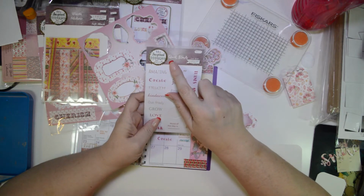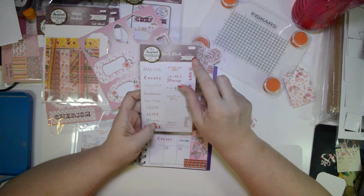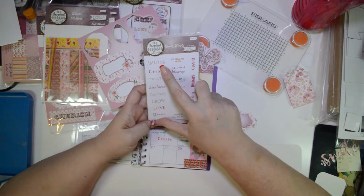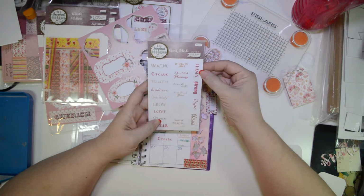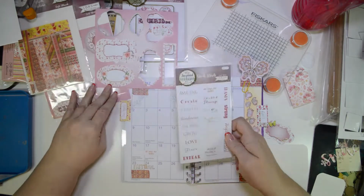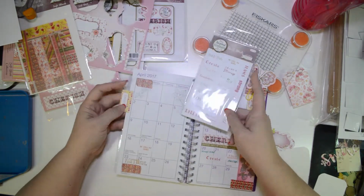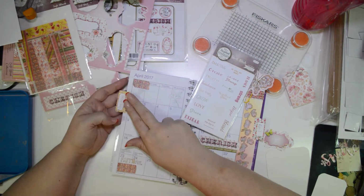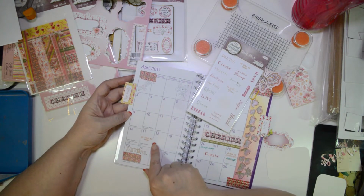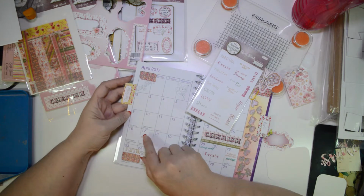TLC Inspired Stamping Quick Words. You get 57 stickers in this set. Words that say amazing, thanks, strong, hope, blessed. I do believe I used one of them. It says give freely. This was the week of Easter. And Be Still My Heart was on Easter Monday.